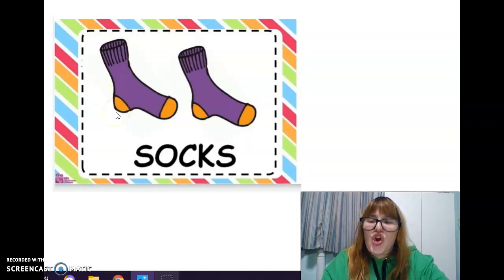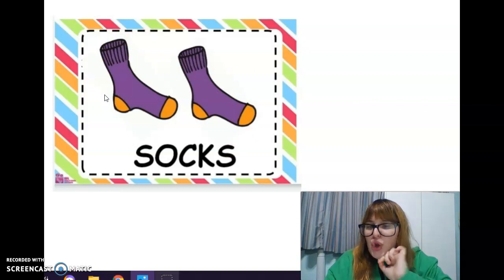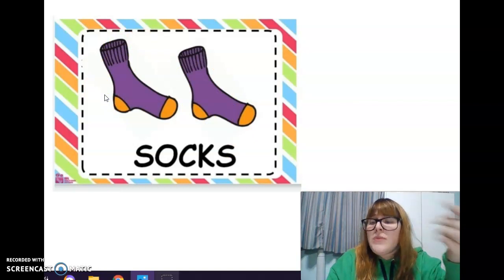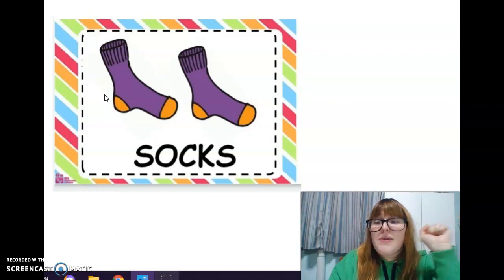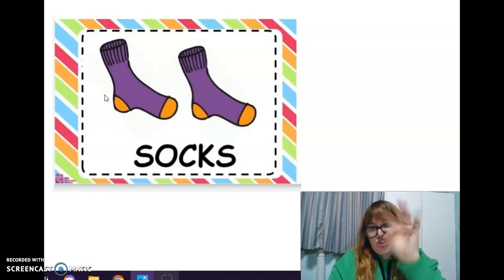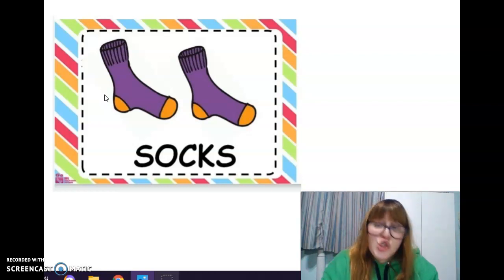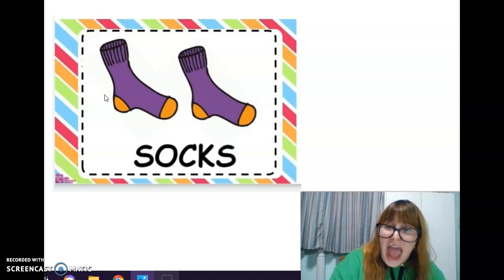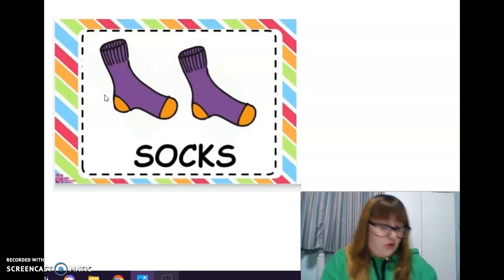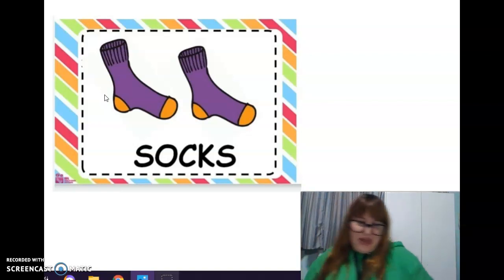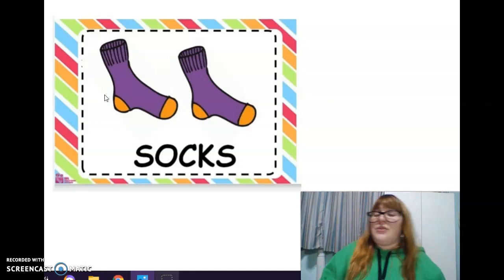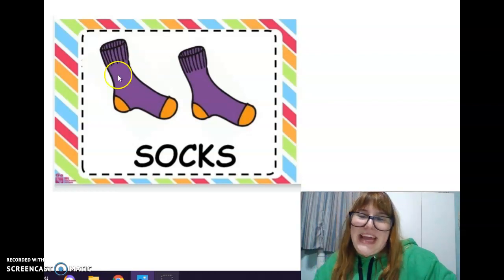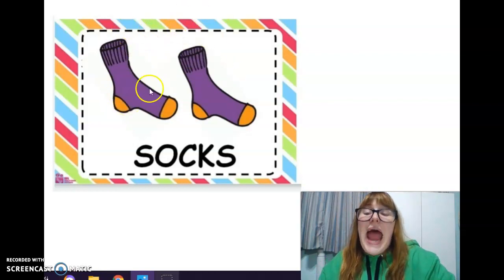Then we have socks. How do you say that? Socks. Okay? And how many socks do you wear? 1, 2, 3, 4. ¿Cuántos socks usan? For example, I wear four socks. ¿Sí? Como tengo frío, I wear 2 socks in one foot and 2 in the other foot. ¿Sí? Uso 2 en un pie y 2 en otro pie. Okay. How many socks are you wearing? ¿Cuántas están usando? Leave it in the comments. ¿Sí? Déjenlo en los comentarios. Very good. Okay. Entonces vamos a decir I'm wearing socks.